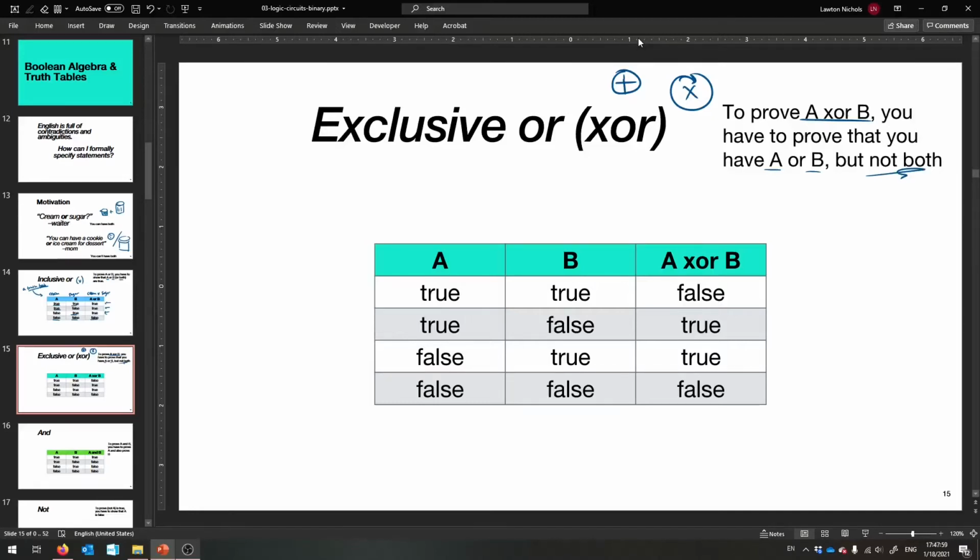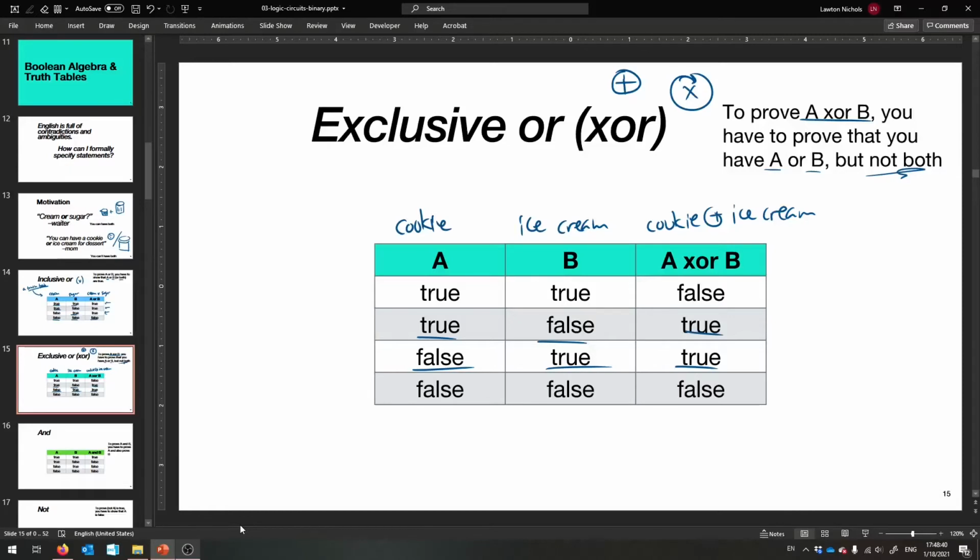So this is the other side of the coin. So here's the cookie, here's the ice cream, and here is mom saying you can have a cookie or you can have an ice cream, but you can't have both because this is exclusive OR. All right? And so the way to think about this is, okay, was mom lying to me again? Okay? So you can have a cookie or ice cream, but you can't have both. Okay? So under the definition of XOR, exclusive OR, this is only a true statement in these two cases.